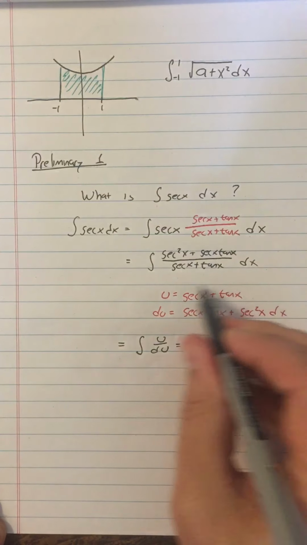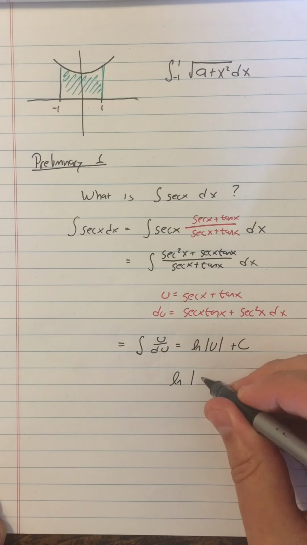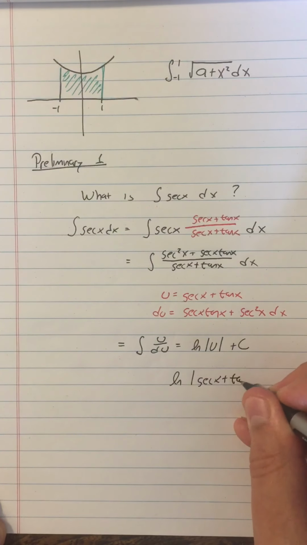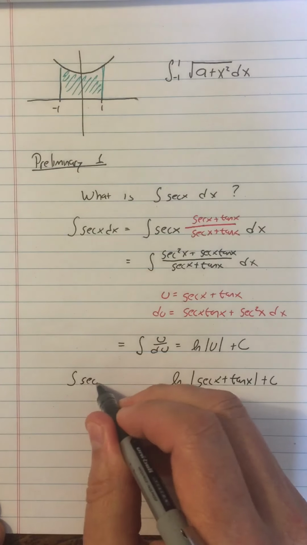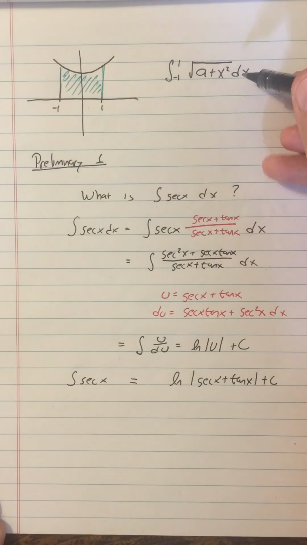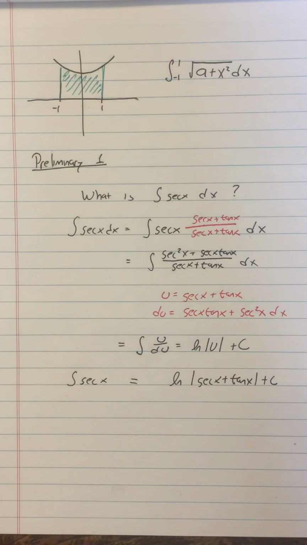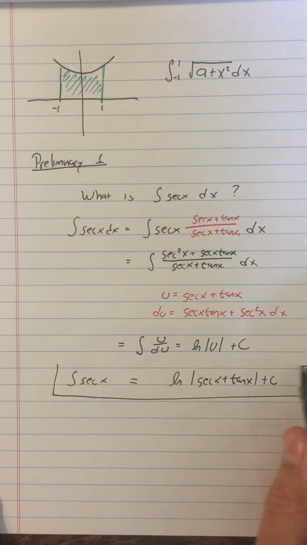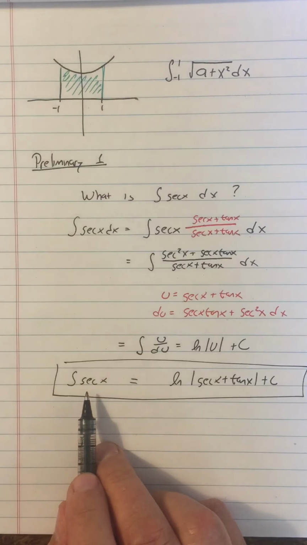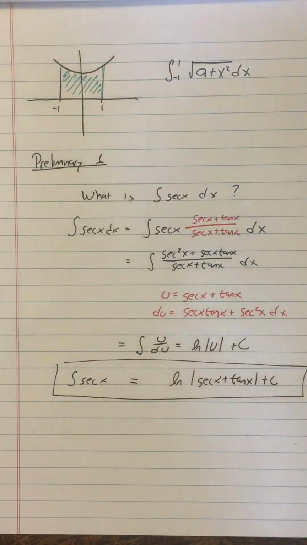Now I just substitute back in my u substitution, and it equals ln of the absolute value of secant x plus tangent x, plus c. When you go to do some of these integrals on your own, there are certain results that we're just going to take. Like we took our integral of cosine squared, figured out what that is, and incorporated it into our work. You can do the same thing with this. Think of this as a known result. We now know what the integral of secant x is. It's this, and we can use that whenever we want. So you can use that in your homework.